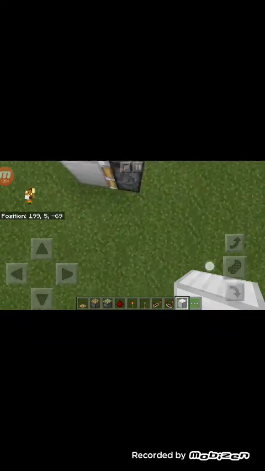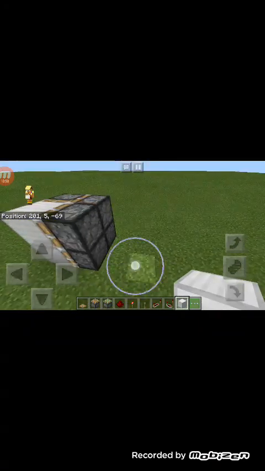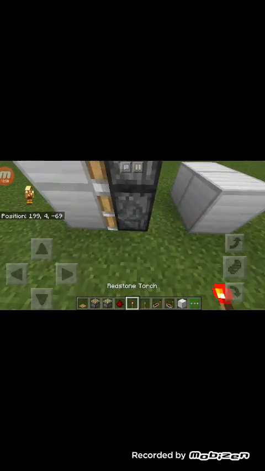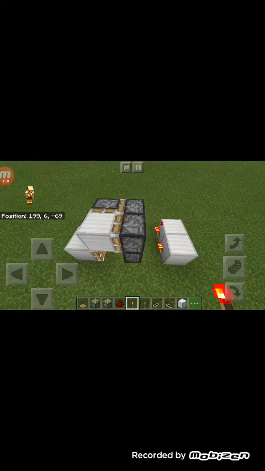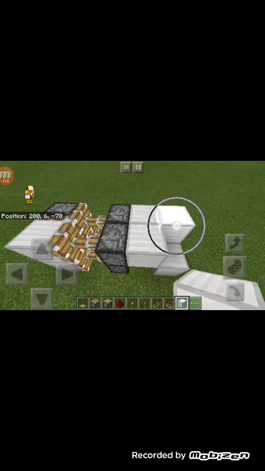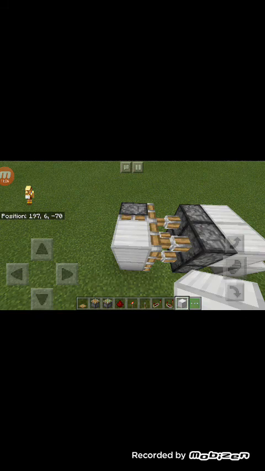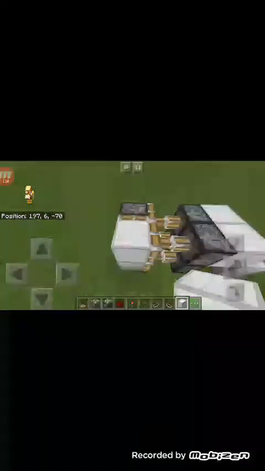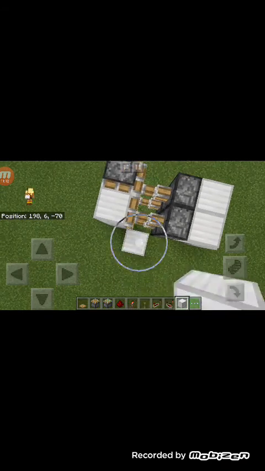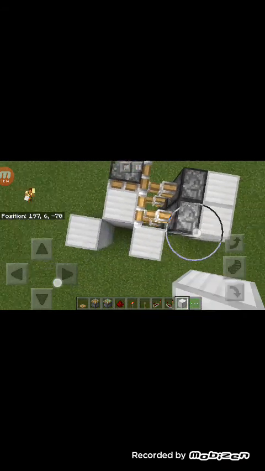So all I'm gonna do right now is come here, then come here, then put in some redstone torches down there, then put in some blocks on top there, so that I can extend both those out there. This is the entry point there.